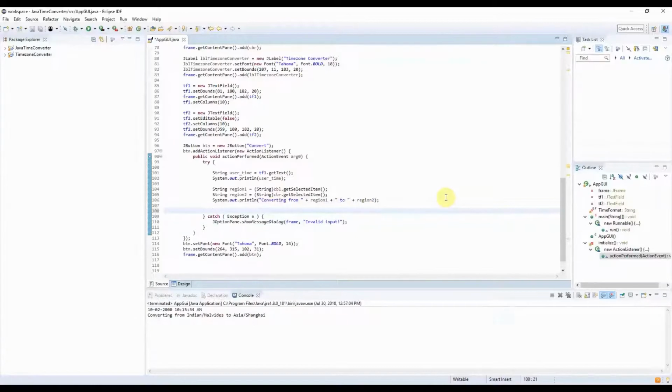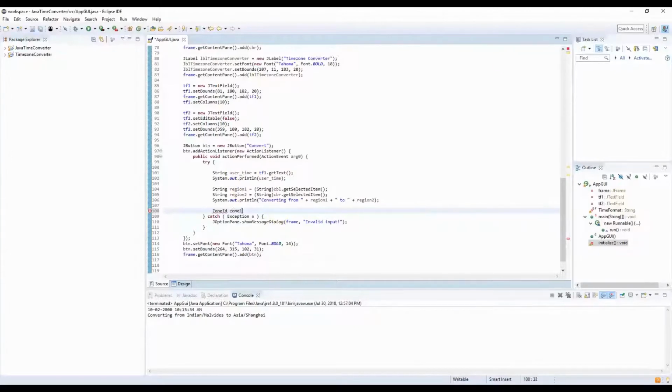Now we need a zone ID. Here we are going to store the user regions. Let's name it zone 1. This will be equal to zone ID.